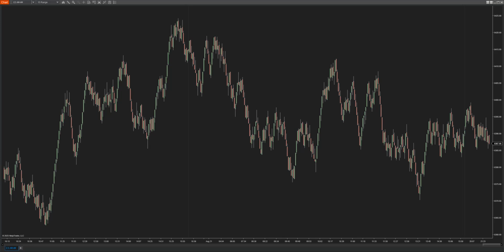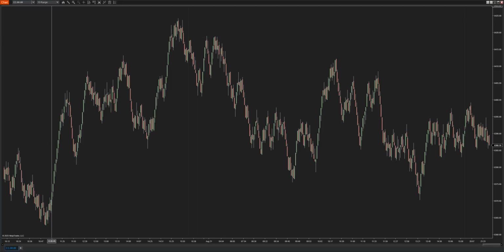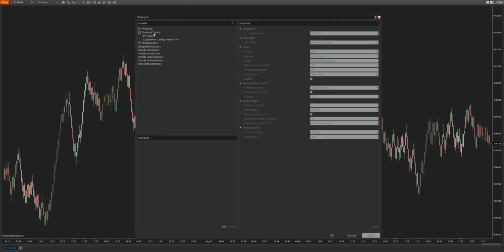In this video, I'm going to go over the Logic strategy core with Bloodhound and how LogikAi interfaces and can review and assign a probability score to each trade for filtering to give you better trade results. So the first thing here is I have an ES15 range chart, and I'm going to go ahead and put up the Logic Bloodhound strategy framework.